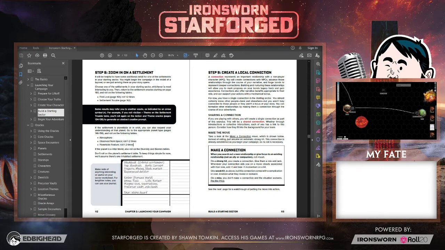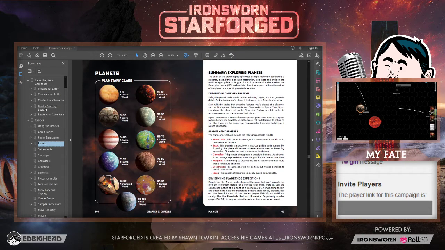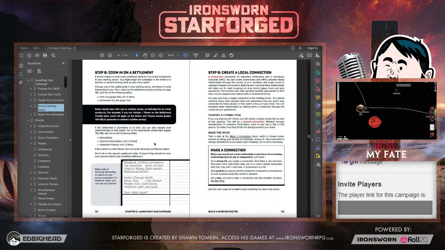Let's get some details of Osiris, and find out what it is about this planet that makes it tick. If we want to go to actual planets, those are going to be right here. What was it saying that I needed to do? It was get the atmosphere observed from space 1 to 2 times, and a planet side feature 1 to 2 times. If the planet is a vital world, also roll on the planet settlement table. It's not, so don't roll on that. To keep things simple for now, we'll assume there's one inhabited settlement. Okay, so there is some kind of inhabited settlement on Osiris.